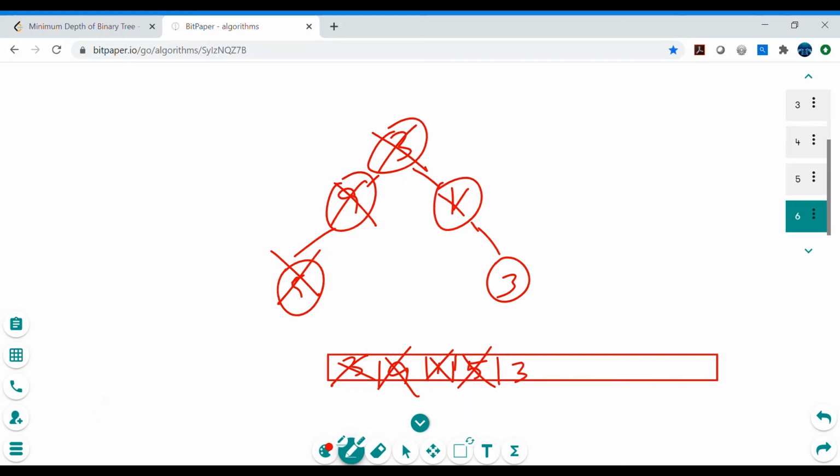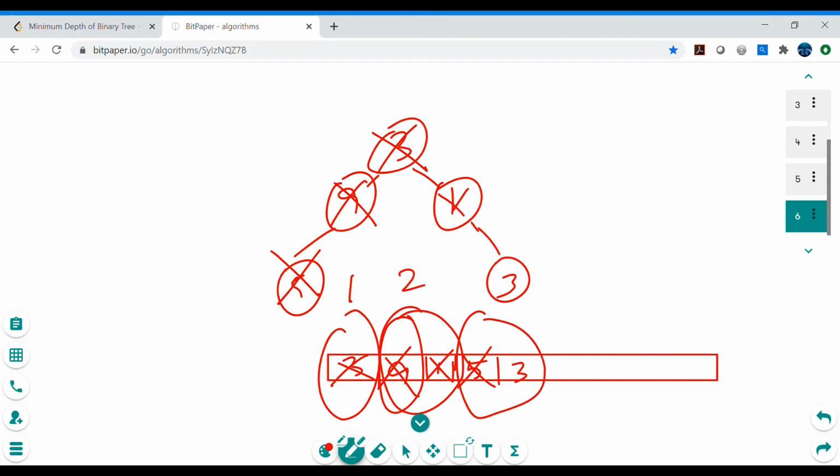So in that case, what we will be returning, we will be returning the labels. So this is the first label, and then the queue size is here 1 and 9, so it will be the second label. So first label, second label, and that 5 and 3, it is the third label. So once it hits this condition, if root dot left and root dot right both are null, it means it is the leaf condition, then go ahead and return the labels we have so far. So in this case, the label is 3. I hope this is clear.